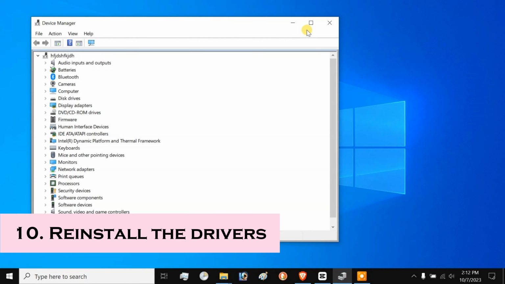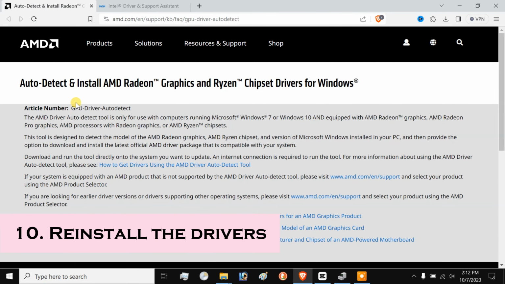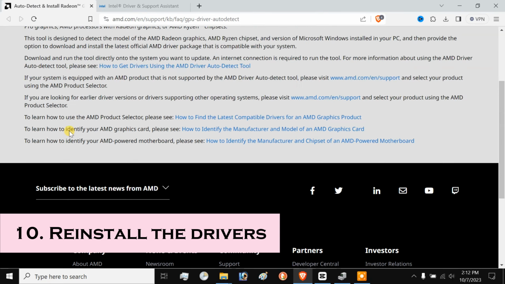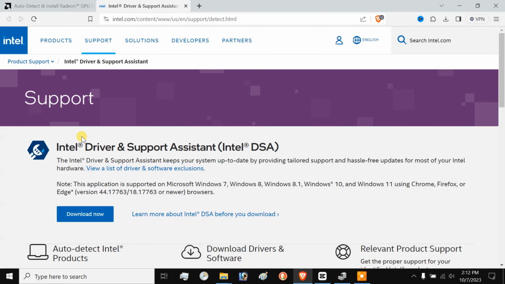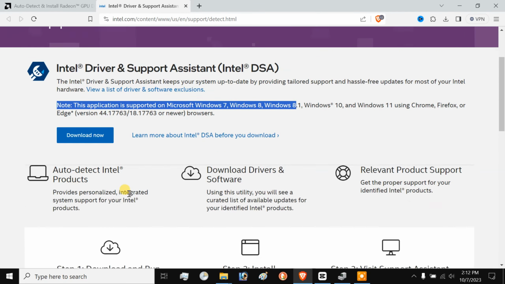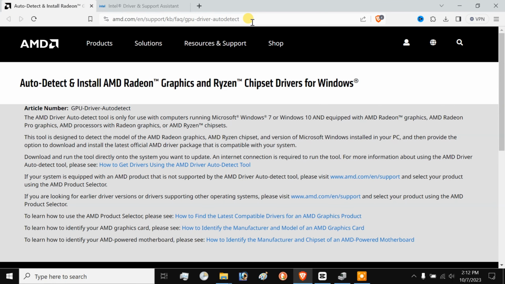Reinstall the drivers. If you are already using the latest drivers and your brightness issues persist, try uninstalling and reinstalling them. For example, some older AMD and Radeon graphics cards don't require external software for driver updates. Some people download third-party software to update their graphics card drivers, but this is completely unnecessary. Updating your drivers from the Device Manager as described above is sufficient for older models. To avoid conflicts, I recommend removing any unnecessary third-party graphics drivers from the control panel.